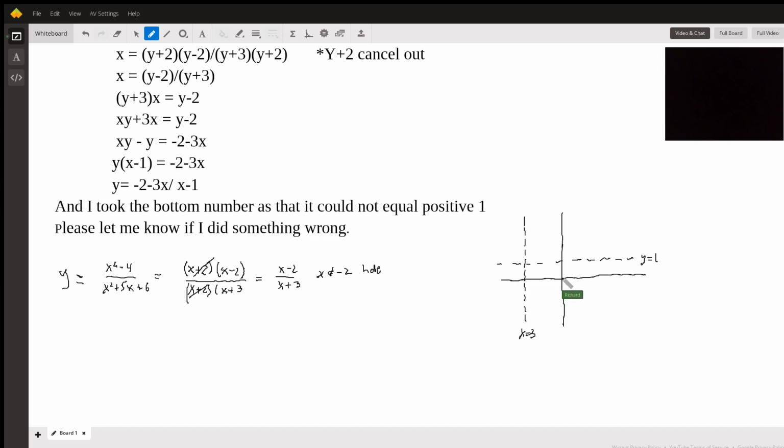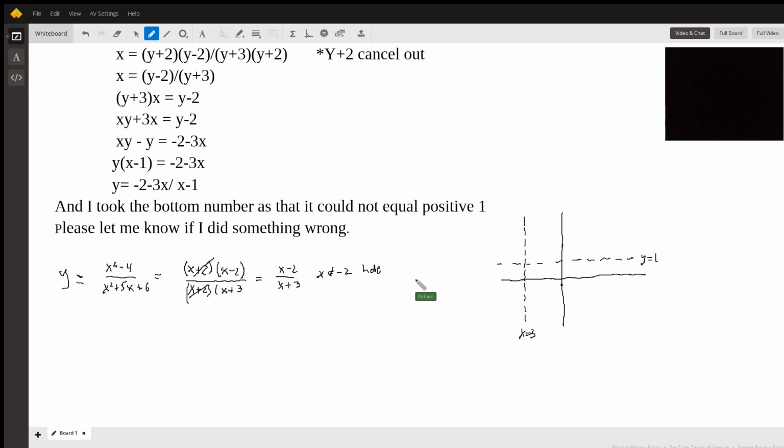I'm going to start off with the origin, when x is 0. You can see when x is 0, y is negative 2/3. So we have a point that looks like that. And so this tells me that the curve is going to run. Well, let's find another y-intercept. That's a y-intercept when x equals 0. Is there any other one? That's the only one. Okay, I think maybe we'll plot another point.